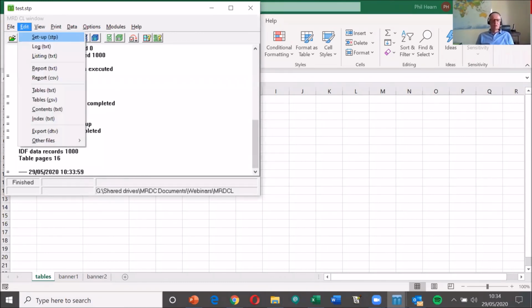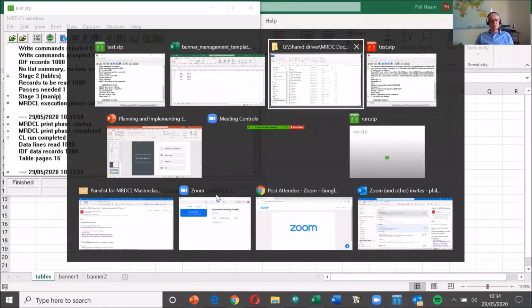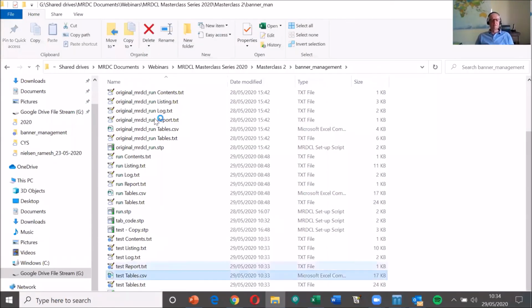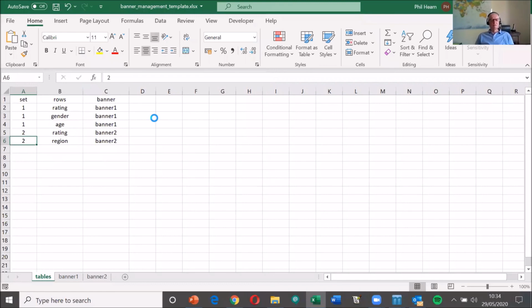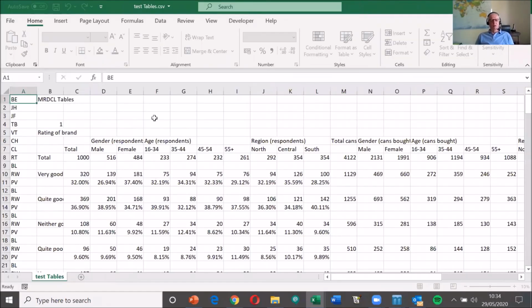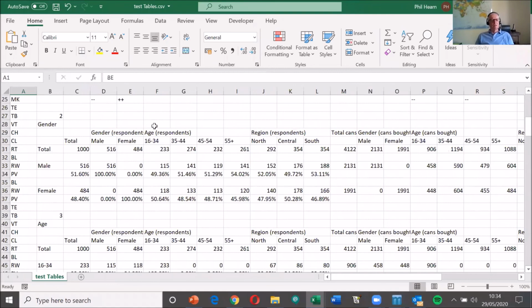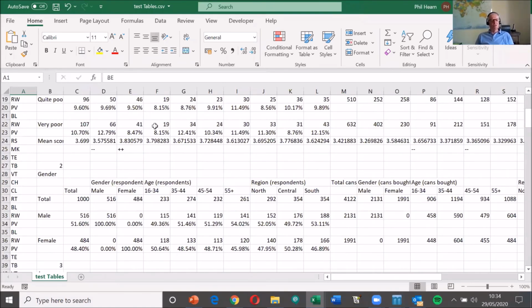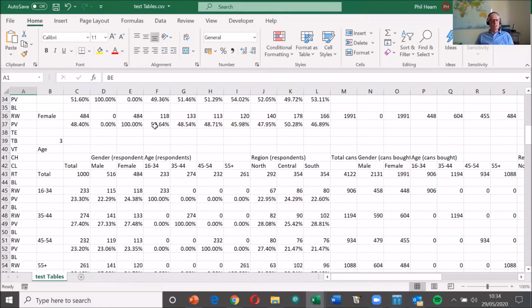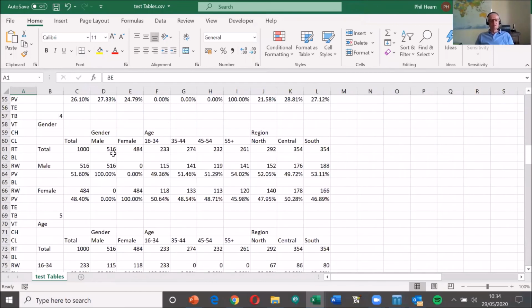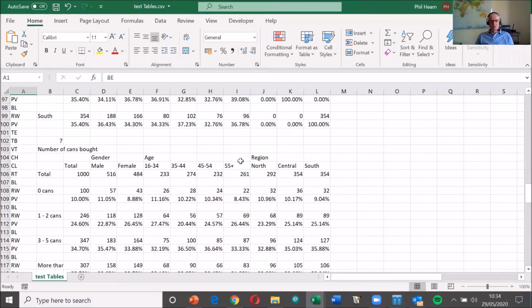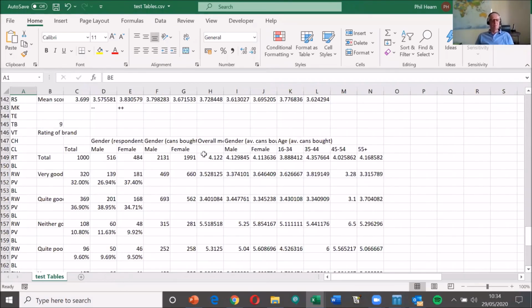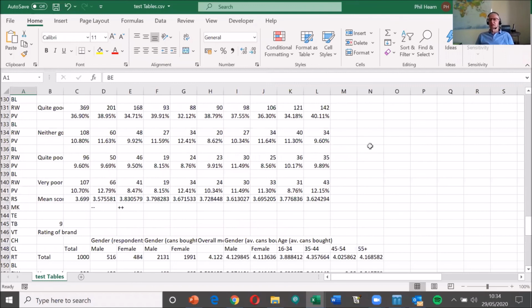It's produced. If we go to the CSV tables again, they're easy to see. And here we are. We've got all those tables. So we've got table 1 was the rating scale, 2 was gender, 3 was age, and then we've got gender for the shorter banner here that's got less things on it. Also, these are the ordinary tables, and then we've got the one where the banner 2, where we've got less things on it and a bit more mixed up what it's showing, but it all looks absolutely right to me.